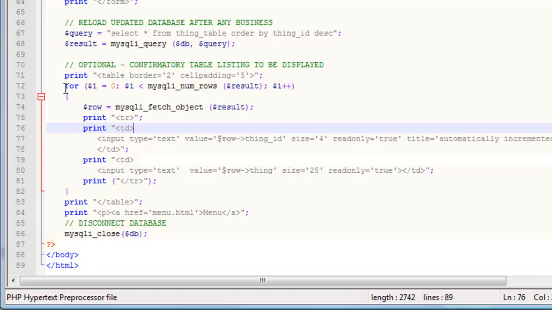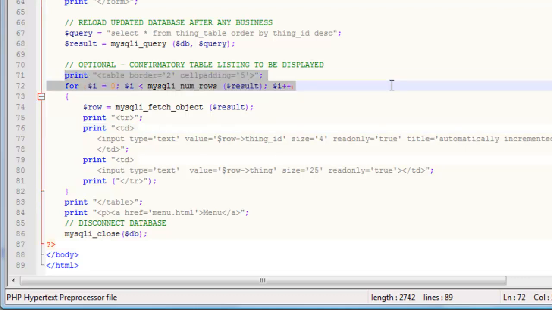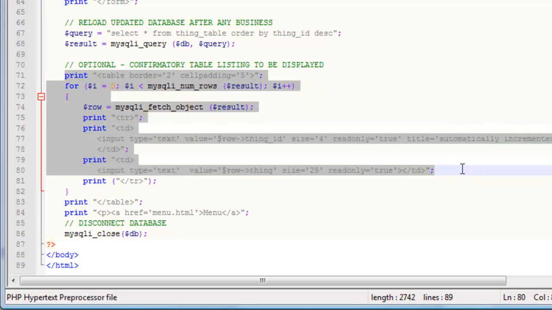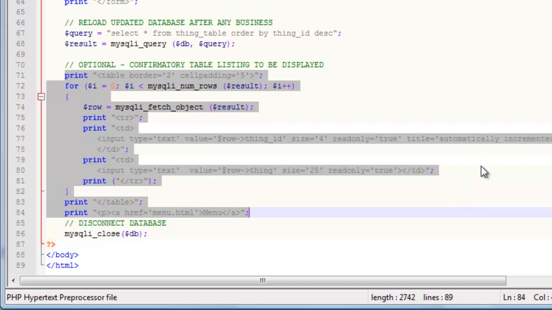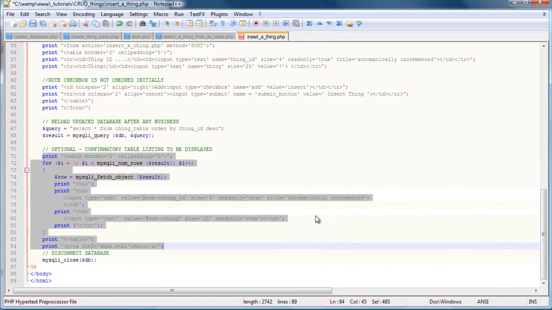This technique of showing the records in a table rather than a list box with rows and columns is actually useful in what I might call multiple update options, where you're updating records that already exist, which we're going to be seeing in the next tutorial, part of the update process of the CRUD, where we can add a record, and then when we've added it we can modify it.